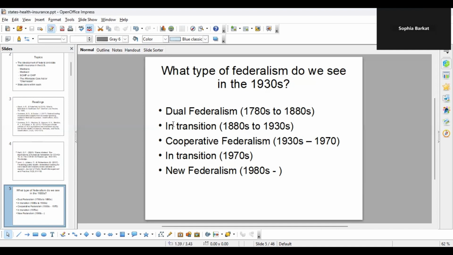Cooperative federalism comes about in the 1930s. The main argument is, after we've seen the collapse of the stock markets, the banking system, international trade falling apart, all of this happening after World War I, and we see at the state level a failure of states to implement their reserve powers when it came to general welfare issues. And so the central government or the federal government decides that it needs to do something.